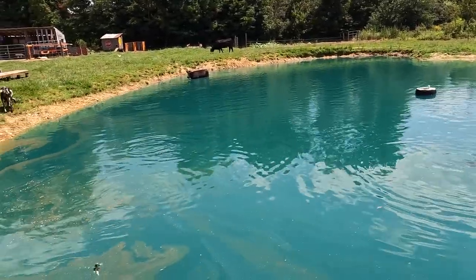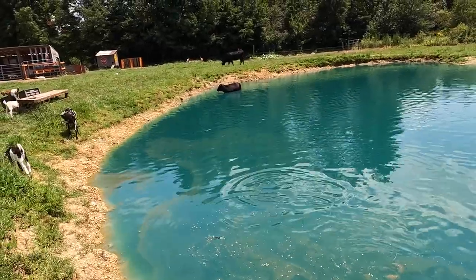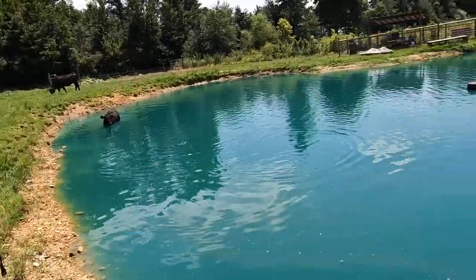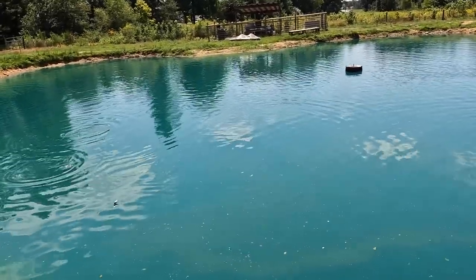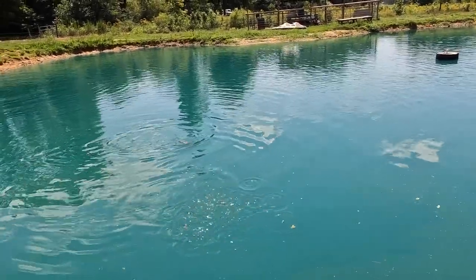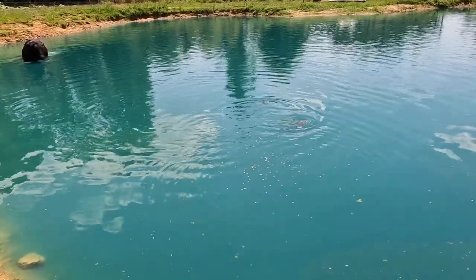But I'm just out here feeding my catfish like Dexter's World. Tilapia. And trying to get them right. Y'all know how that can be. I'm going to see if I can get them any closer for y'all. Let's see if we can get them any closer for y'all. I don't know if that sun is helping or not.